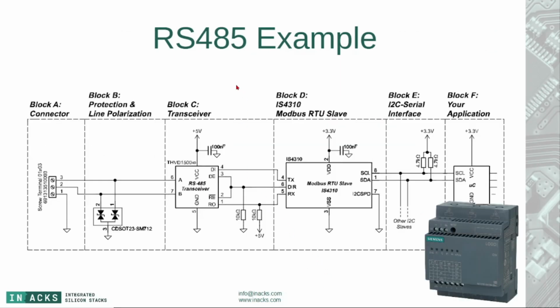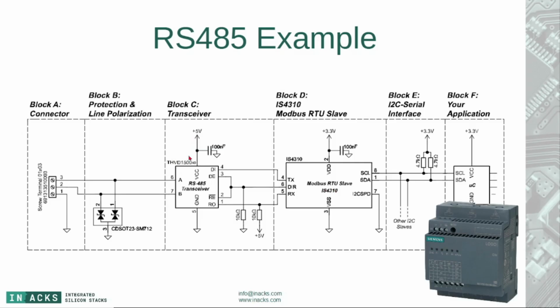This schematic, you will find on the datasheet. You can find the datasheet on the web page. It's a typical application, a typical hardware design of the RS485 electrical layer interface for the Modbus chip. It's very simple. You just have your microcontroller, the pull-up resistors for the I2C, the Modbus chip, and the transceiver. In this case, we are using a nice one from Texas Instruments.